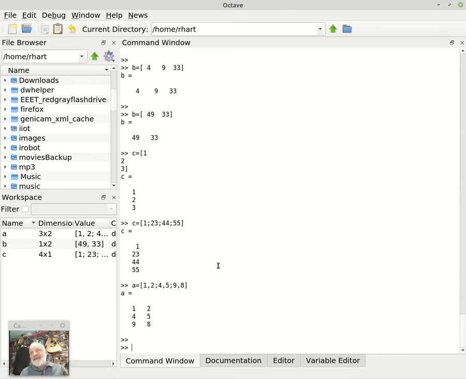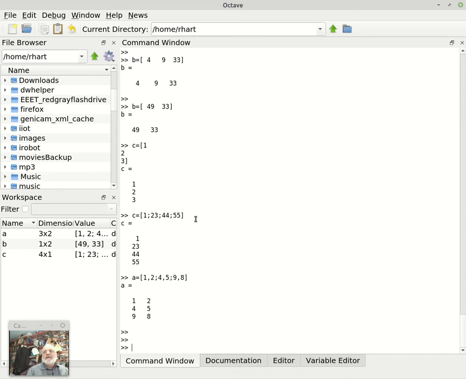Now I can also create a vector by pulling data out of an existing vector. Remember up here C had 1, 2, 3. So if I created C1 and I want to pull out, actually I'm going to call it C23. Notice when you create variables, you can use underscores if you want, but you can't use a hyphen, because if you use a hyphen it's going to do subtraction.